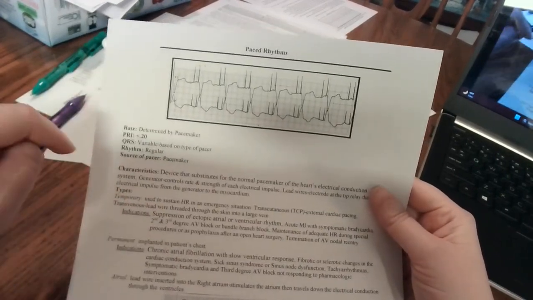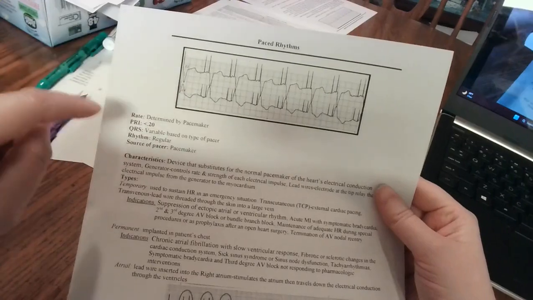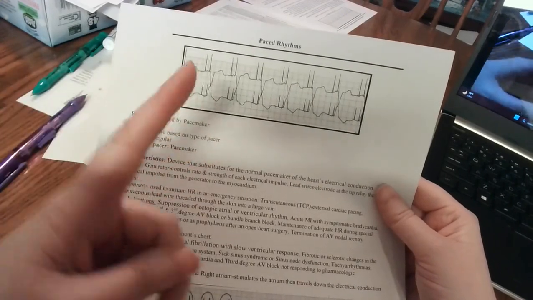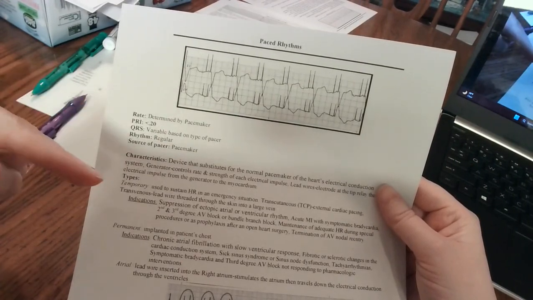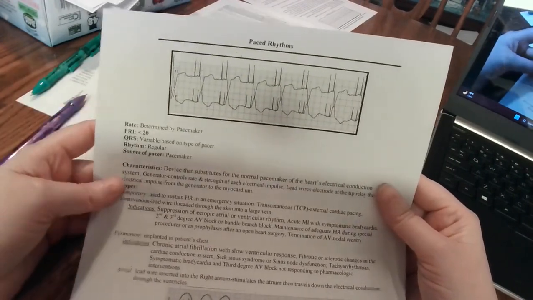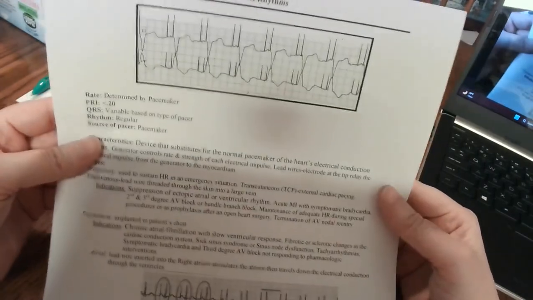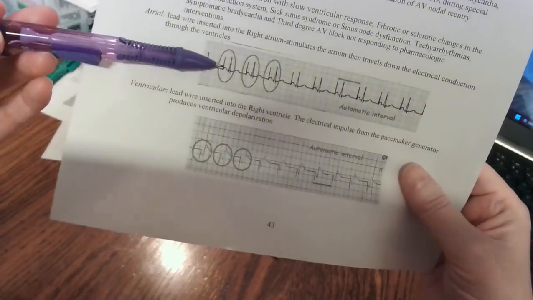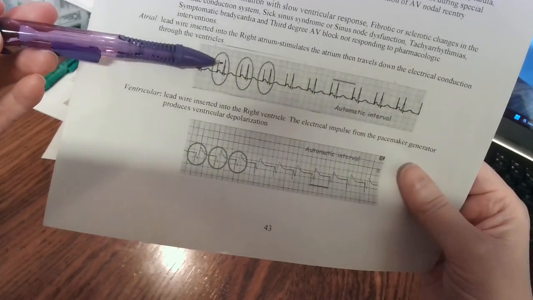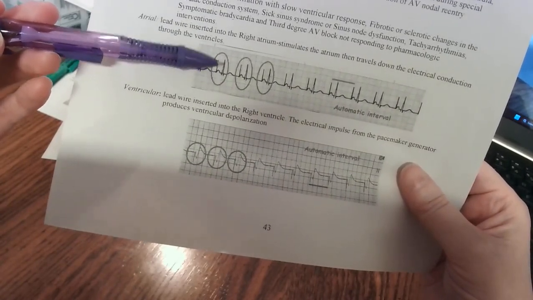one going to the atrium, one going to the ventricle. You can also have another kind called a bi-V, where one wire goes to this side of the ventricle and one goes to this side of the ventricle. That's for more severe issues. But anyway, you'll see this one a lot, and then you could also have just A-paced. Yeah, this is just A-paced. Because see, the pacer spike is right there, but there's no spike to make the ventricle go. It goes on its own.